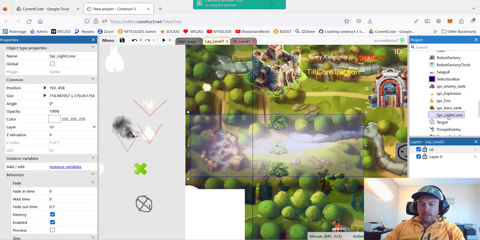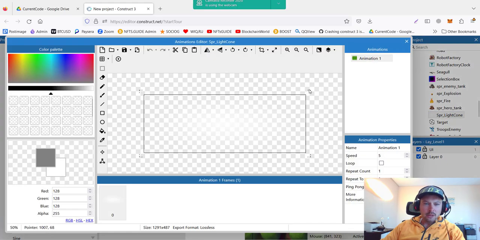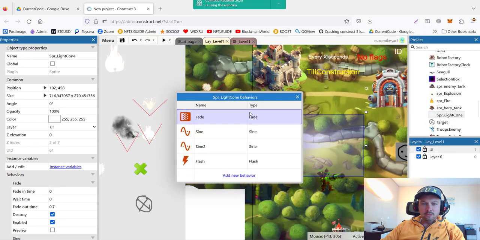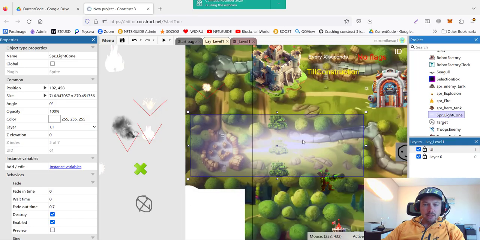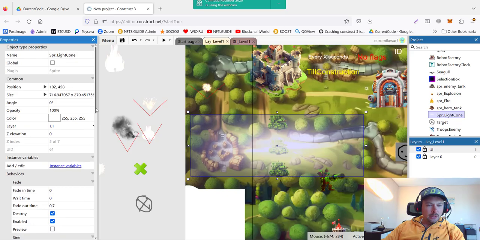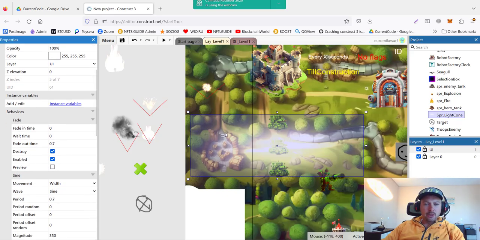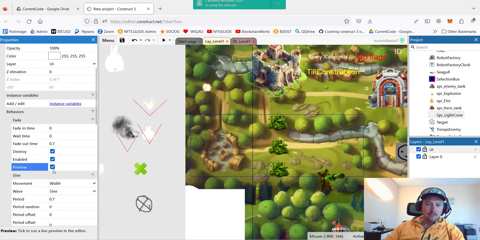Found it. A sprite light cone, this one, right? And let's see the behaviors. We have flash, sine 2, and fade. Let's see what they do in settings. First of all, we have fade, so that it disappears after 0.7 seconds. See?